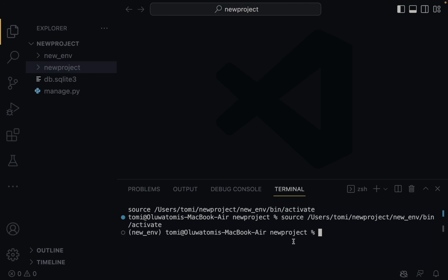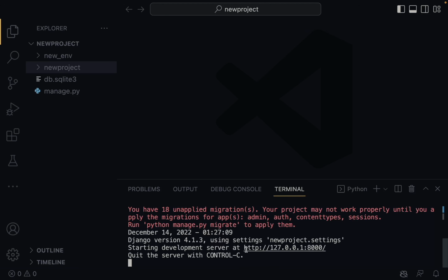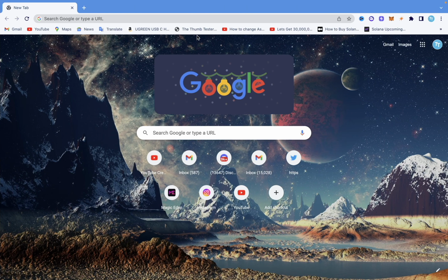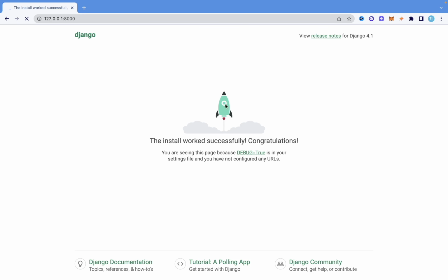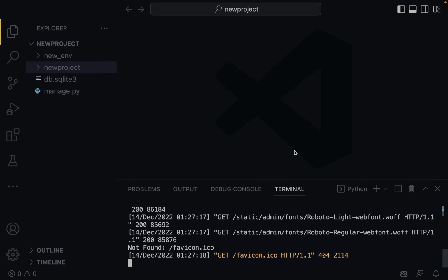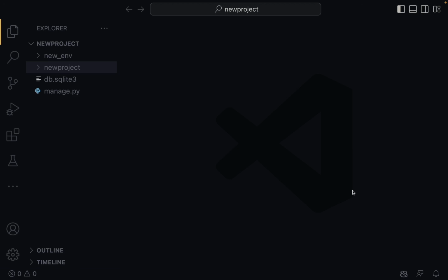So I'm going to open up a new terminal and I'm going to say python3 manage.py runserver. Now this is going to run this application on this particular port. So we're just going to come into our browser and paste that in there. So good, as you can see, Django is successfully working. The installation has worked. Now I'm going to walk you through all the basics of Django by building this app. So I'm going to close this terminal right here. I'm not deleting the terminal, I'm just minimizing it.